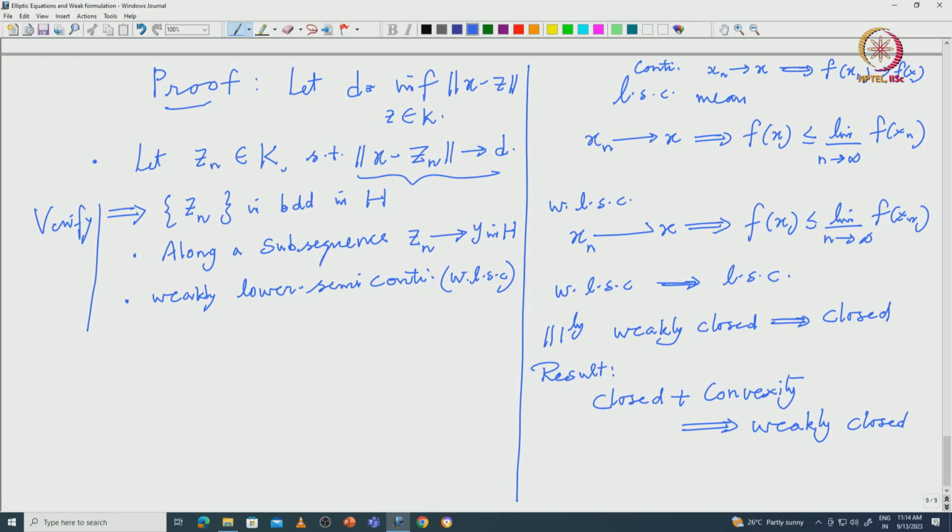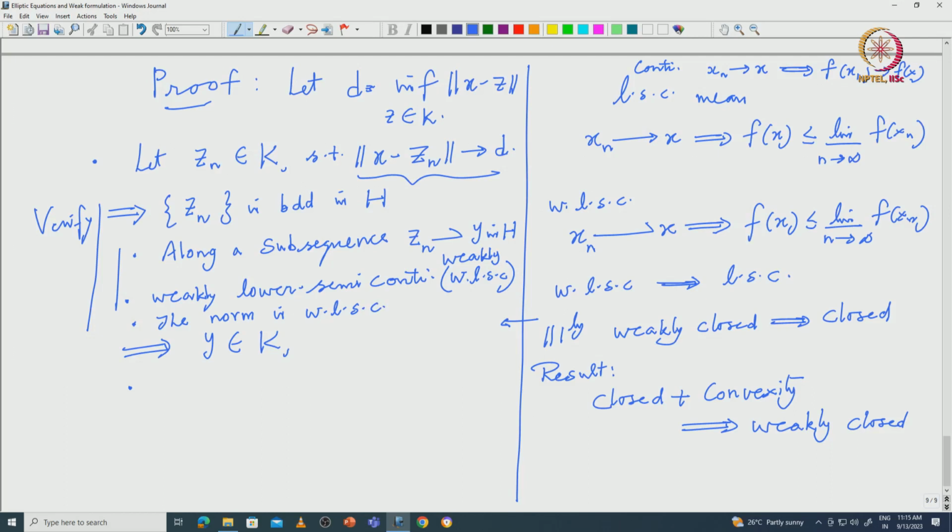So, these are the things you probably need to know from functional analysis. You have your weak lower semi continuity and you have your weak convergence. Let me write down then, along a subsequence, zn converges to z weakly, I did not mention that. So, whatever I discussed here on the right side implies y is in K, and y is in K. One more remark: the norm is weakly lower semi continuous. The norm is always weakly lower semi continuous. So, these concepts you have to know.